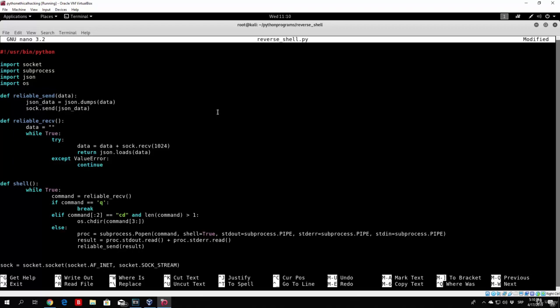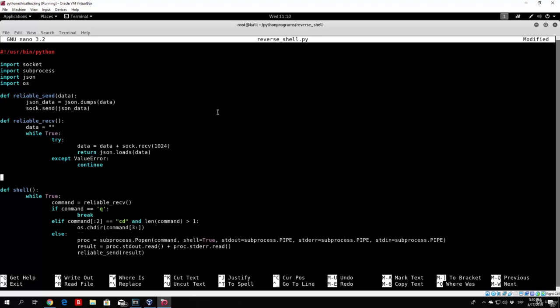Now you probably, if you're new to this, have no idea what I just typed right here, so let me explain. Once we type the command to change the directory, it will look something like this: cd, space, and then the name of a certain directory. Let's say, for example, cd desktop, as from the example in command prompt. Now we look at this statement right here. This statement is satisfied: the first two letters of the command are indeed cd. Now this statement right here also needs to be satisfied in order to proceed with changing directory.